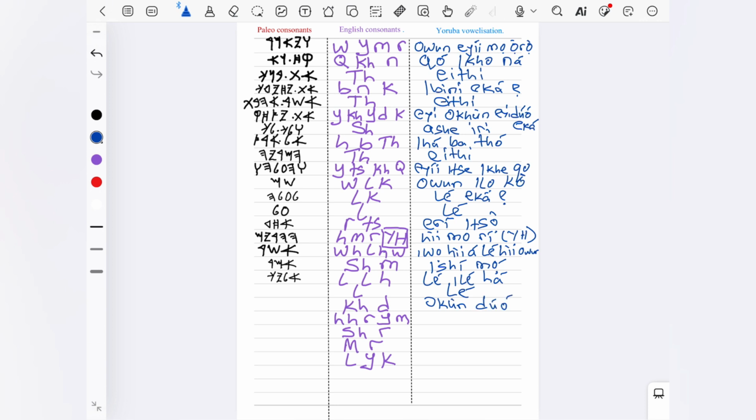Duo. So, which is what we said happened on the first day, which is one. Iyi or eyiyamo. Apologies, eyiyamo. So orun in Yoruba means mountain.